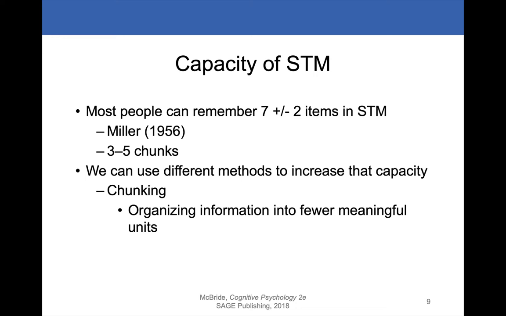Once I get to the store, I can go through my list and I can say, oh yeah, it was Diet Coke, apples, milk, and bread, whatever the other one was, right? And then I can go through, but I know I have to have 4 items. So I've chunked those 4 separate grocery items into one concept, the number 4. Okay.